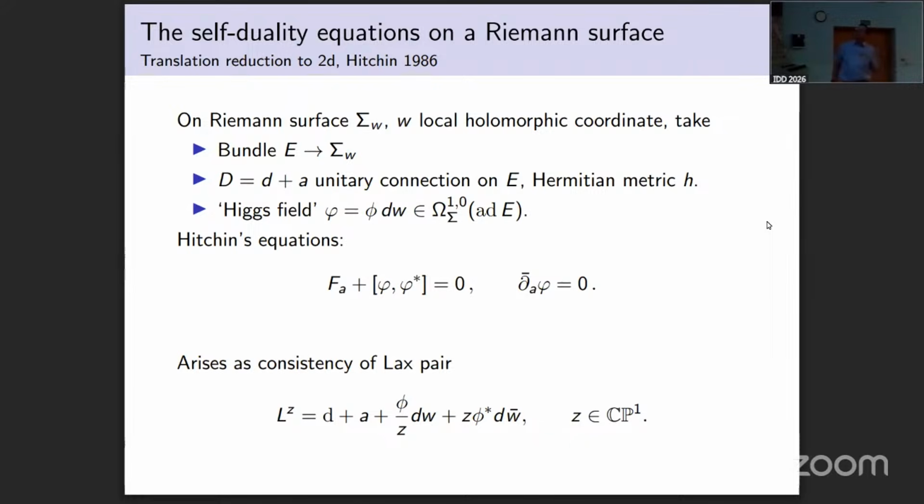Okay, so the self-duality equations were presented as self-duality equations on a Riemann surface, precisely because what Nigel was doing back in 1986, so 40 years ago now, was to take self-duality in 4 dimensions and reduce it down to 2, just with straightforward translations. So in some sense, this is the generic reduction down to 2 dimensions. You are, of course, left with a unitary connection on a bundle E in the 2-dimensional slice, but then the components of the connection in the two symmetry directions can be combined together to form a Higgs field.